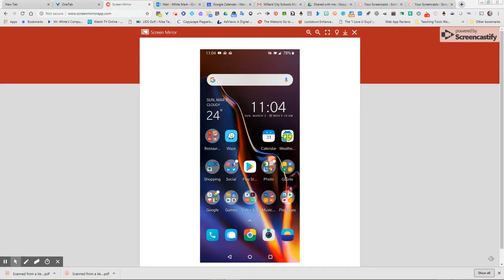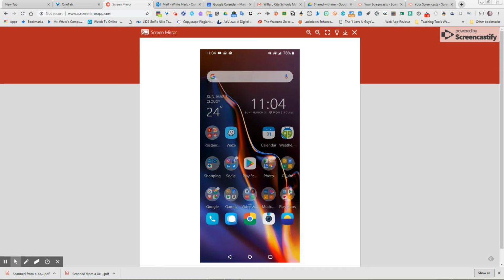Okay, here is a quick little tip for those of you who have not used Google Expeditions before. Those of you who have used it have probably already discovered the virtual tours and the augmented reality that you can find within the application, but it has really expanded in its usefulness over the course of the last year or so. Again, it's been out a couple years, but I don't know how many people are using it, so I thought I'd bring that to your attention today.